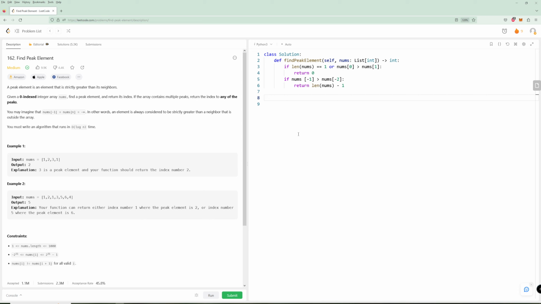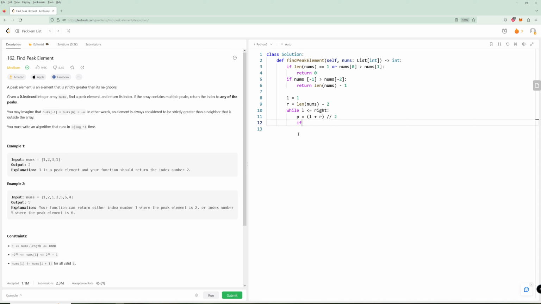It's an easier way to do this problem as opposed to doing left is less than right. We can do left is less than or equal to right, but I'll show you here. So we're going to say left equals 1, and then right equals length of nums - 2, the second to last element. We could say while left is less than or equal to right, we're going to get a pivot. We can just call that p, just to make it even easier. p equals left plus right over 2.